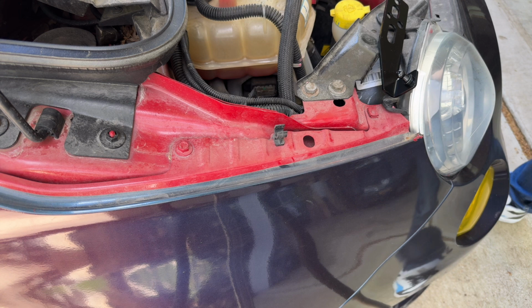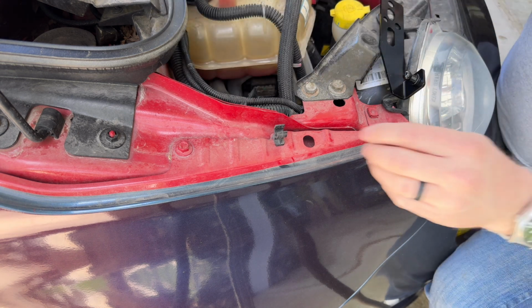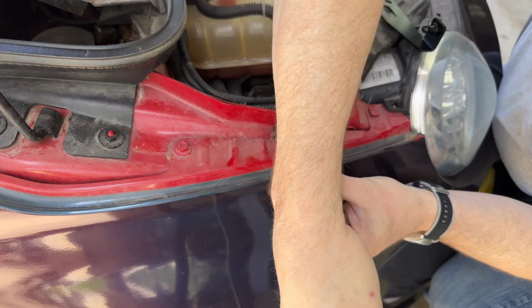All right, well, I've finally figured out the best way to do this. Take these instructions and ignore them. Here's what you want to do. On the left side, you'll have to remove this clip for the hood prop.